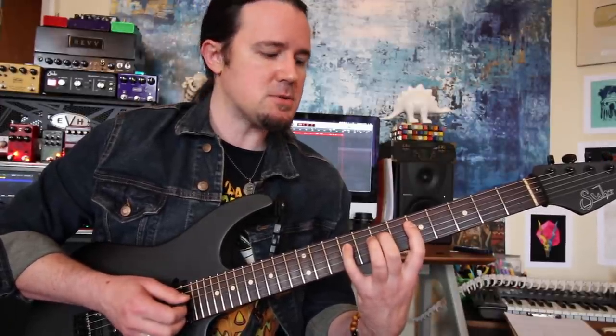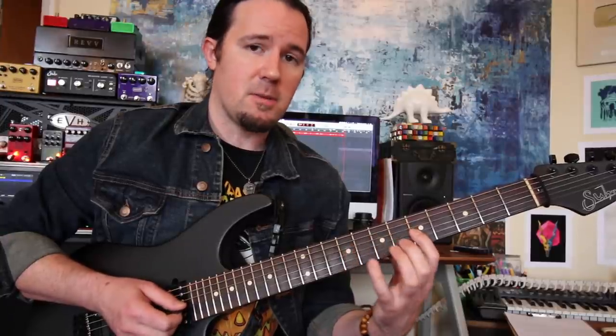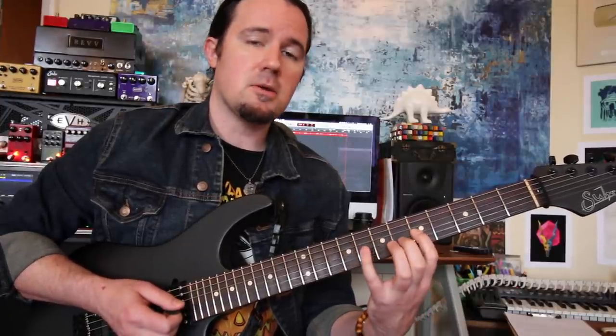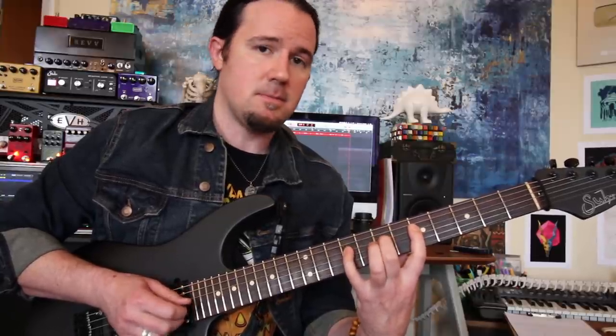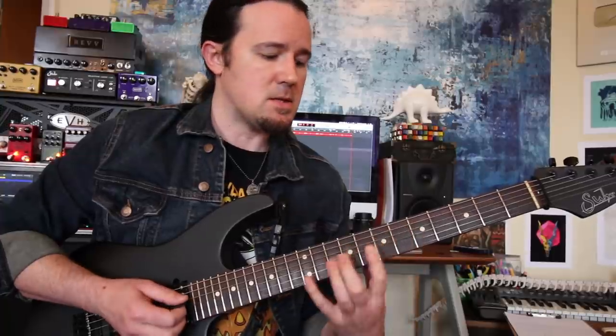So there's six notes. Next, what you're going to do is grab a single note on the G string here, fret number 5, the C note. Then just like what we did before, we're going to go back a string here and play it down, then up it, like this. Okay, so that's the second sequence.